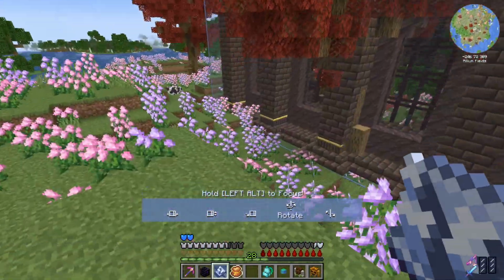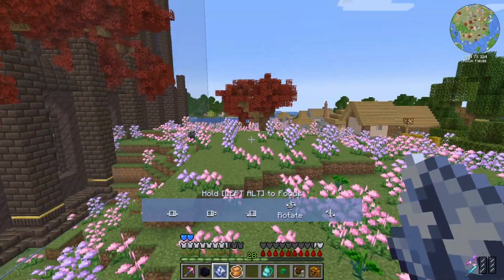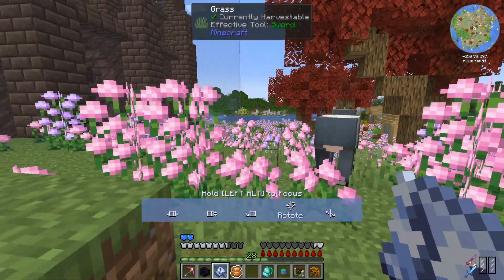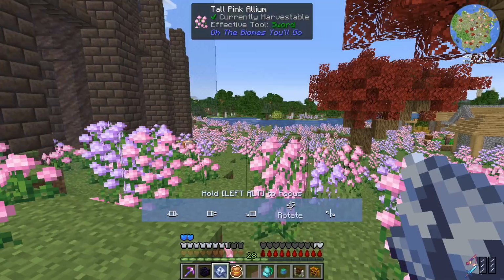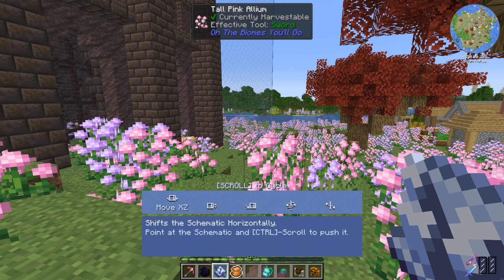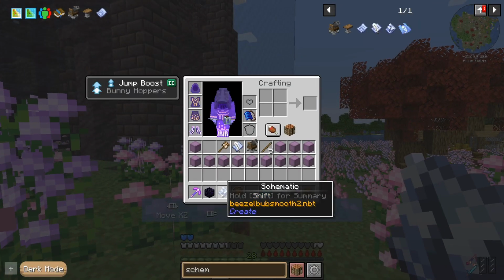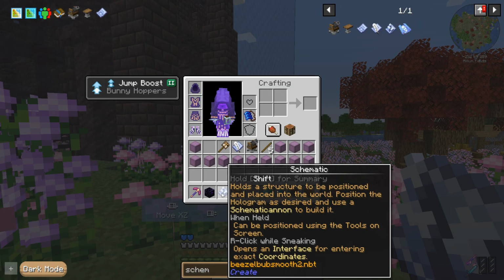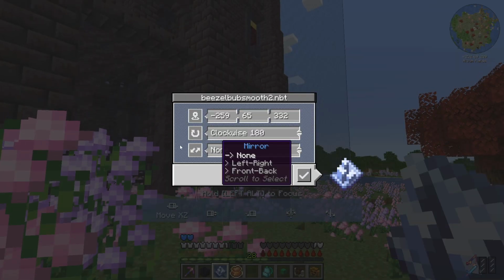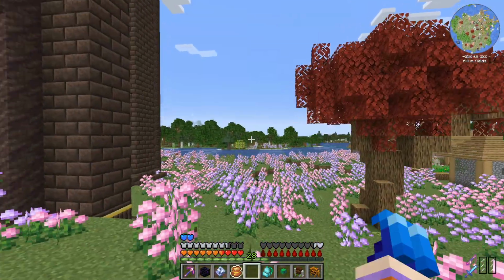So yeah, I think this leaves enough space. Got a bit of space behind, a bit of space to the sides. Yeah, I'll clear out some terrain, and I didn't want to rotate that. Alt, mirror, move. I think that's placed now. Right click while sneaking. We don't, we'll just do, yep. I think that's saved now.